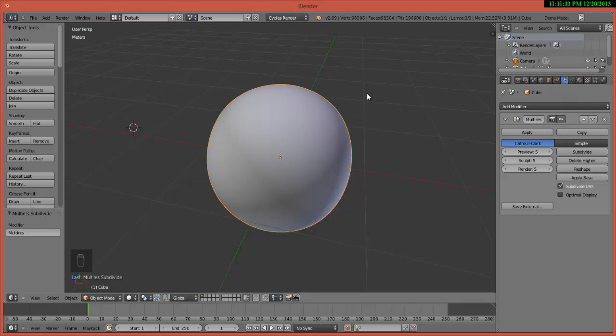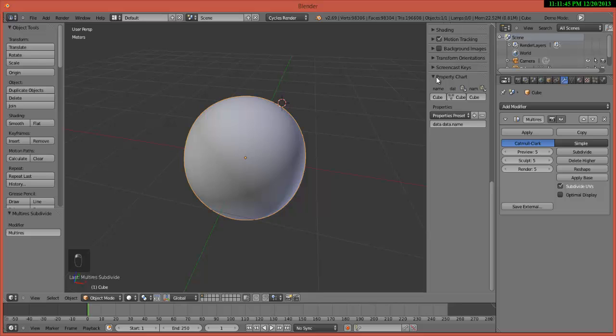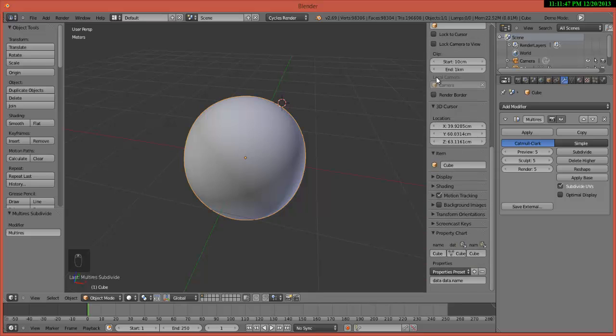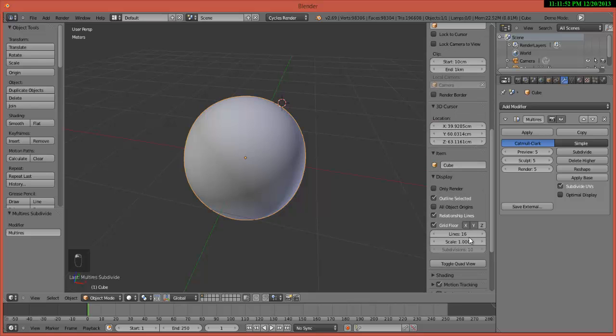Then next I'm going to hide the grid floor as well as the axis guidelines. I'm just going to find them under display, grid floor, then uncheck that, and now we can work in peace. So I'm going to move this 3D cursor somewhere else.